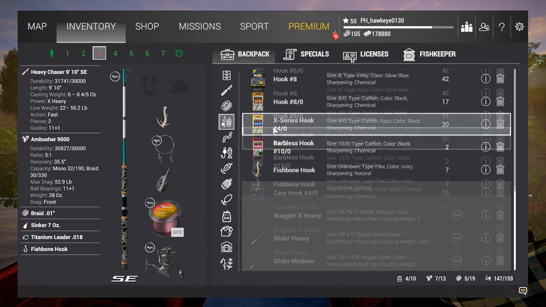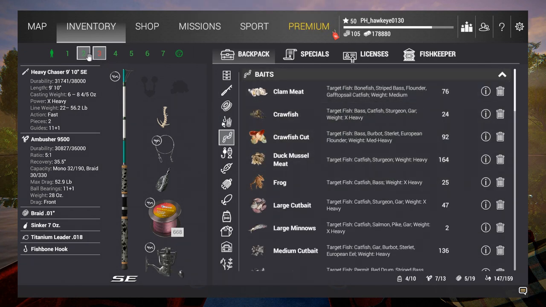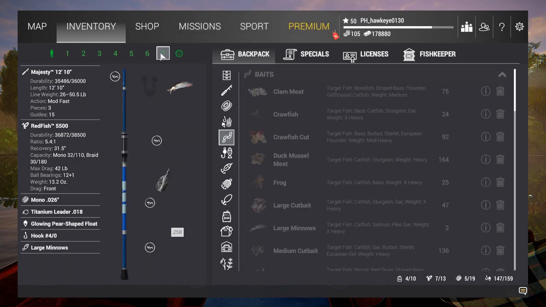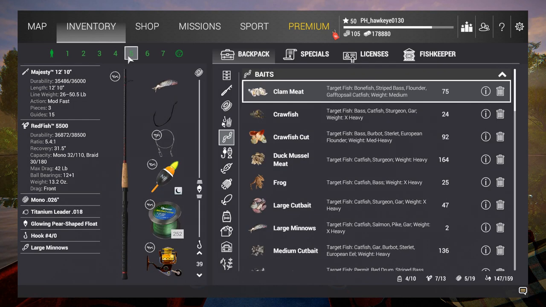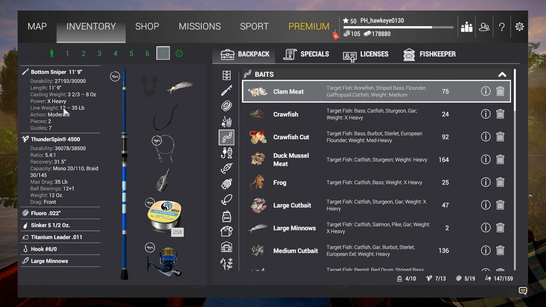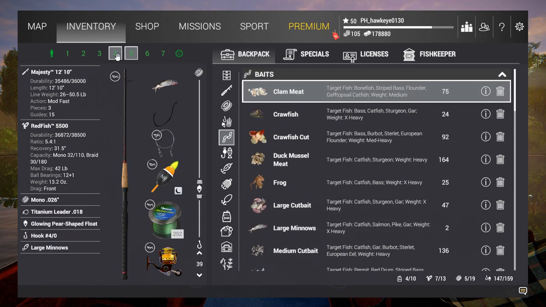Okay, let's see, what for this one? I thought I'd put clam meat on that one. Guess not. Let's try clam meat. And on 7, I don't know. 7 may not be strong enough to bring this guy in. Might have to try float fishing, because I really just don't trust that to be strong enough, a 35-pound test. The others, yeah, not this one.